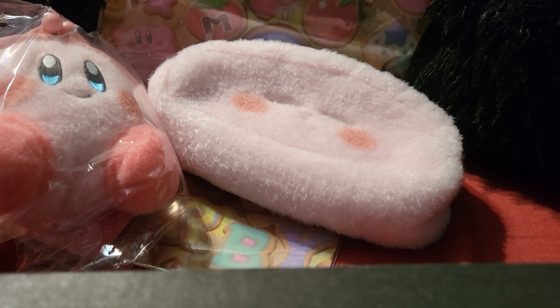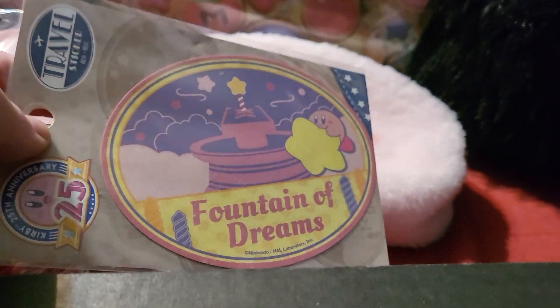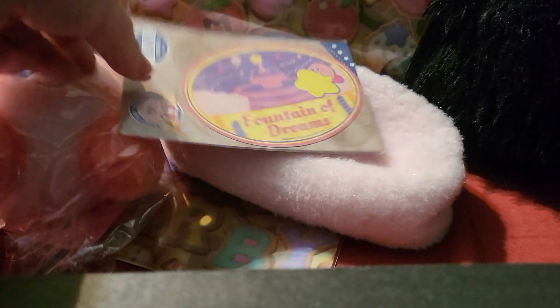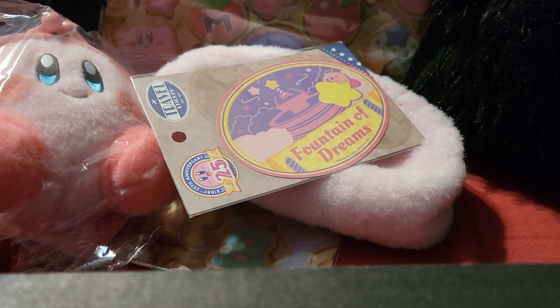The next thing looks like a sticker — I have a Fountain of Dreams travel sticker, which is kind of cute. I don't know if I will ever use that, but it is cute. It says: 'A gift to remember — a souvenir sticker featuring the iconic locations from Dreamland.' I've gotten the Poo Poo Poo Land one before. It says: 'Use the stickers to decorate your bag, PC, books, and anywhere else your imagination takes you. Let the magic of Dreamland accompany you wherever you go.'